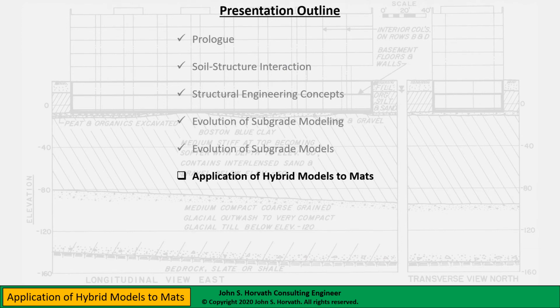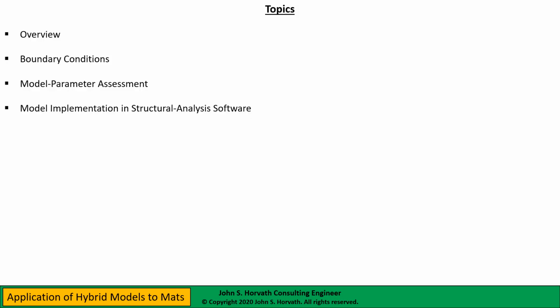Well, before we get to the case histories, we need to have some additional comments on how we apply hybrid models to mat foundations. Obviously, I believe that at the present time we should only be using these hybrid subgrade models in both practice and research. So the point of this particular segment is there are some additional considerations to make before we can look at some mat foundation case histories.